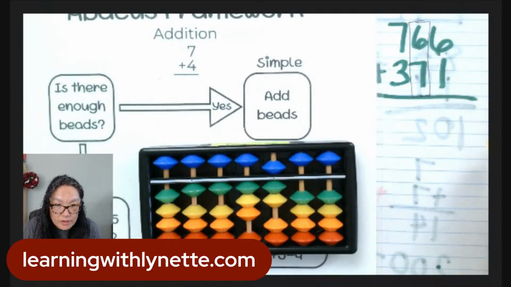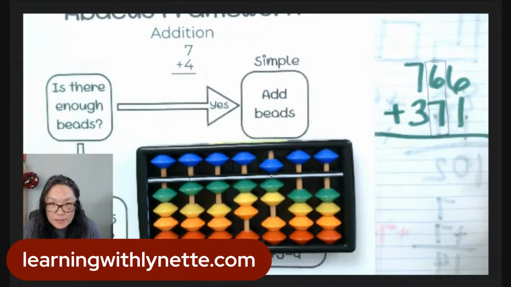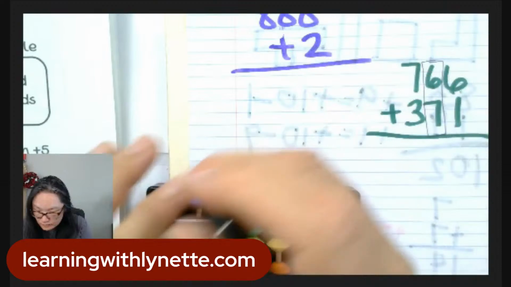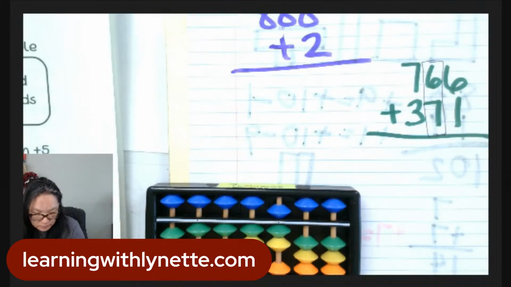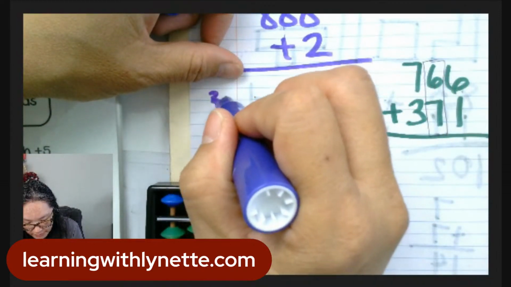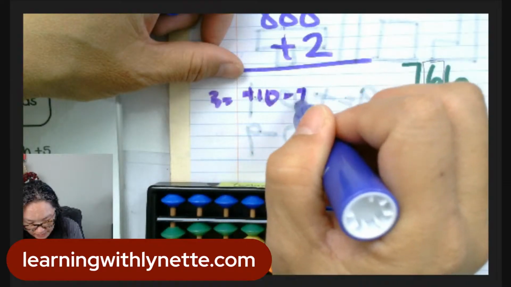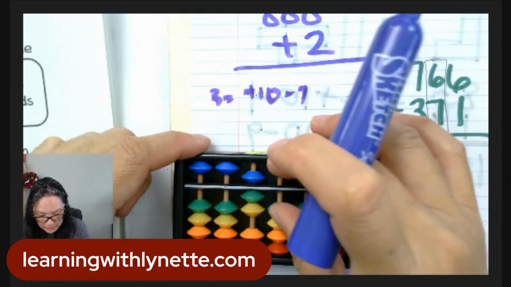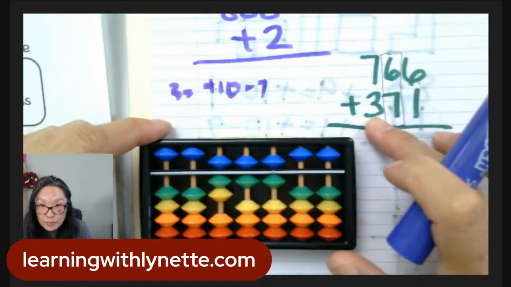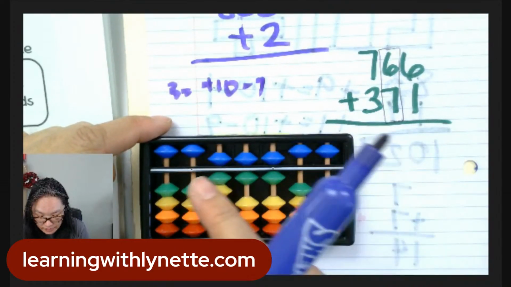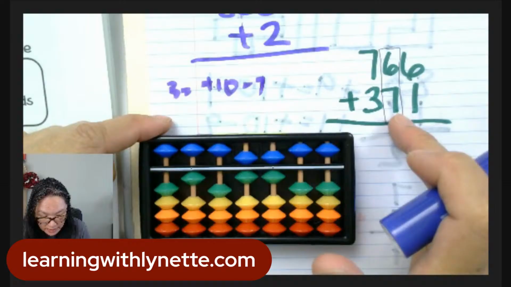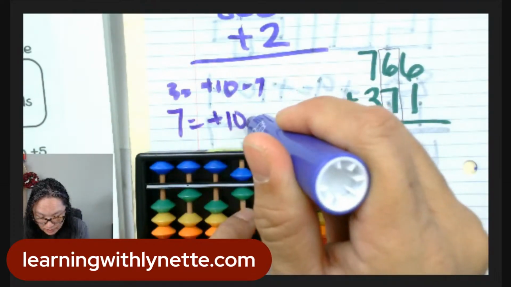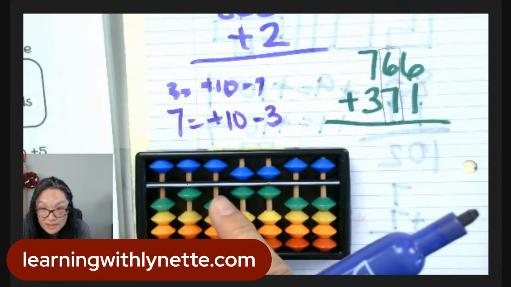Thank you. I got to brush up on the 2-step. Yeah, that was a specific 2-step. So we had the 3, right? 3 is equal to plus the 10 minus 7. We did that. So we do it again. So 7, 6, 6. We did minus the 10 plus the 3, minus the 10 plus the 7. Then here we got to do 7. 7 is equal to plus the 10 minus 3. So I'm going to plus the 10.